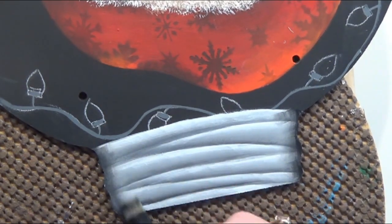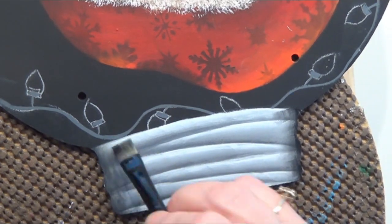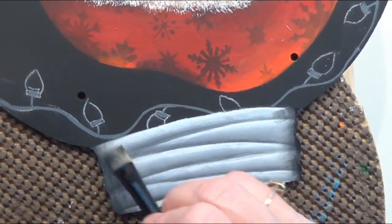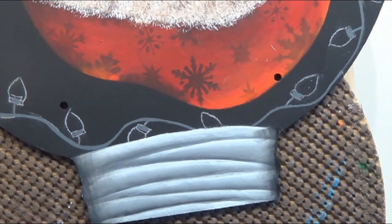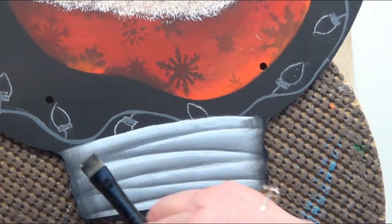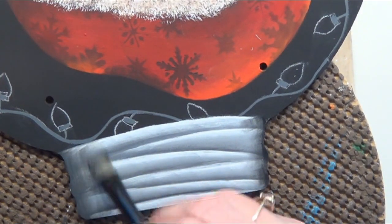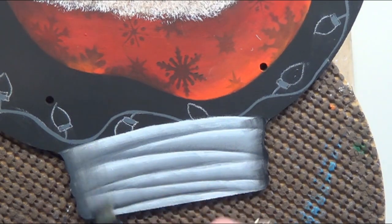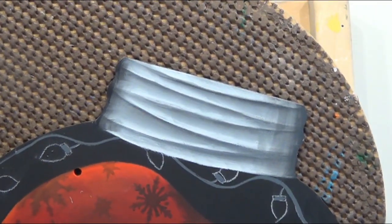Dark gray would probably work best here. And I'm going to walk this over just a little bit because this is a big topper. So I want it to be, I'm just mixing a little bit more paint here. I want this to walk over just a little bit. No hard lines.